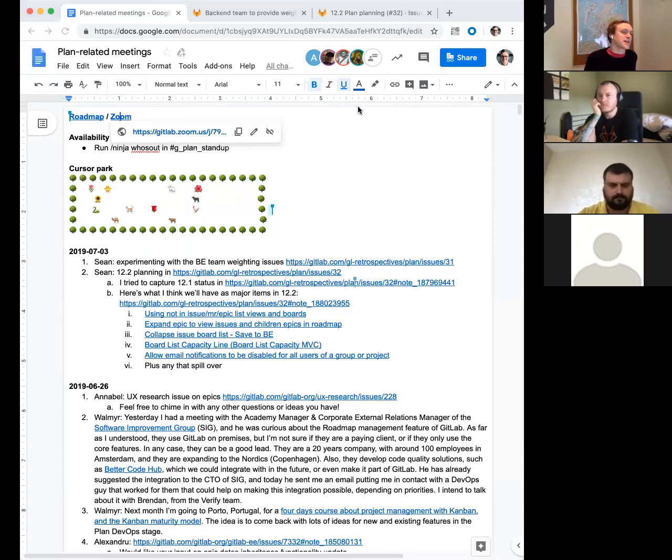Previously, for weighting issues, I've just done it all, with the exception of when I was on parental leave when Mario and Yam did it. But that doesn't really scale. And also, as we're planning to split the team, that's not going to work for a new engineering manager as well. So we're talking about ways to have the backend team weight issues without doing a whole planning poker thing, which I think is probably too much overhead given the amount of issues we have in a given release.